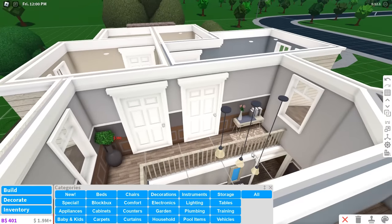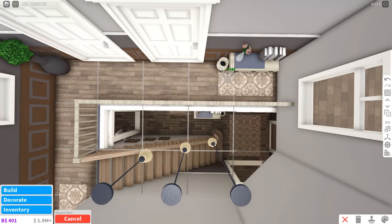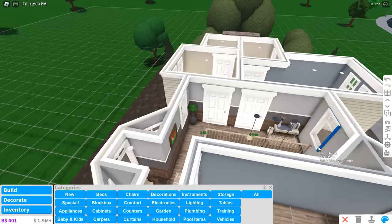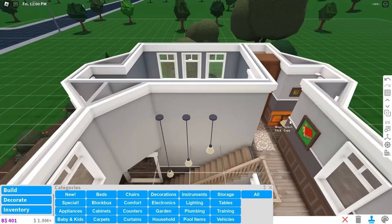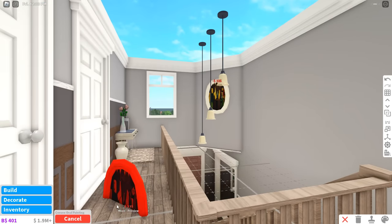And there's not much I can really do for this corridor. It's literally a one by one corridor, so I can't really add much stuff without obstructing a bunch of space. So I'm just gonna leave it the way you guys see it for now. But one thing I can do is add paintings all along here, like the old vintage paintings. That would probably fit there.